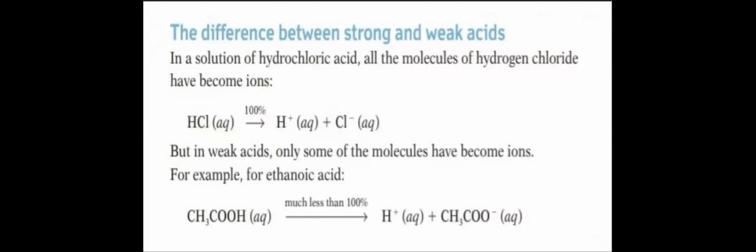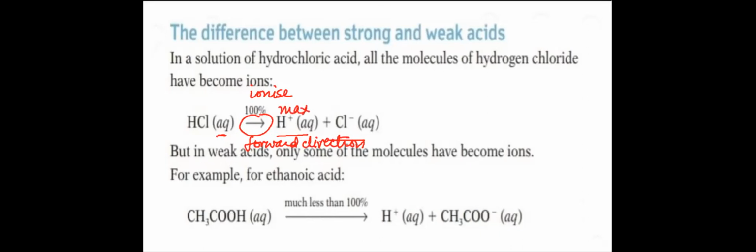This is the slide of what I've explained right now, the difference between the strong and weak acids. In a solution of hydrochloric acid, all the molecules of hydrogen chloride have become ionized. When you dissolve this in water, they 100% ionize. Okay? They break down into the ions. They give you 100 ions of hydrogen and 100 of chloride. And you can see that the reaction is only going in the forward direction. So definitely it's not reversing back. So when it is not reversing back, you're getting maximum hydrogen ion concentration.